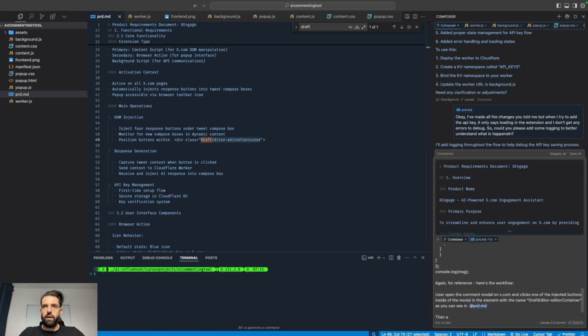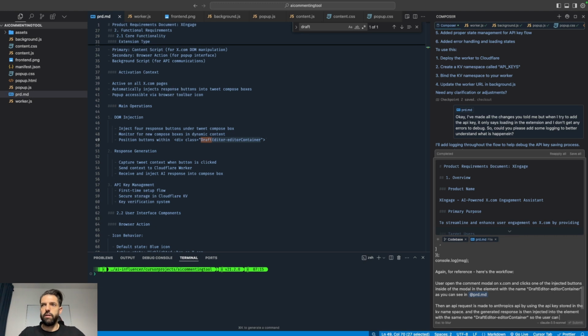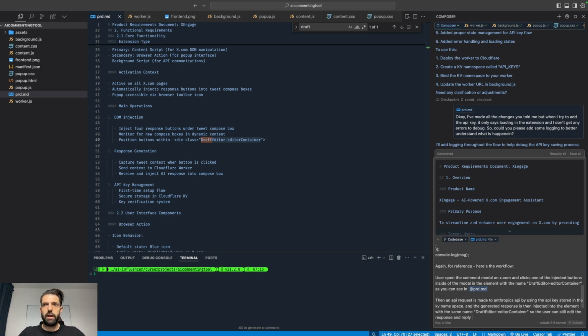Then an API request is made to Anthropic's API by using the API key stored in the KV namespace, and the generated response is then injected into the element with the same name. So the user can still edit the response and reply with it.